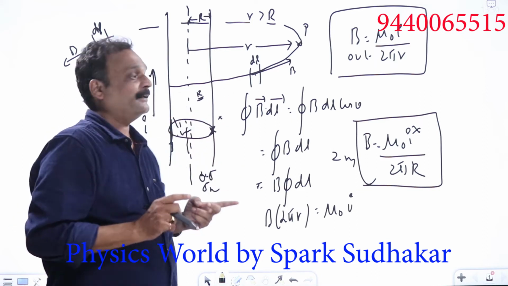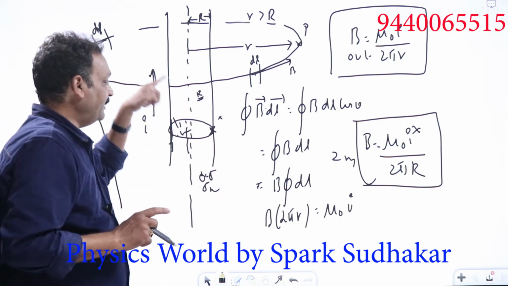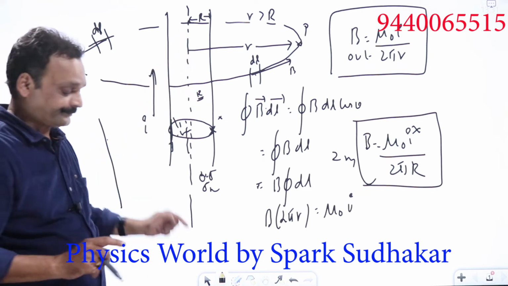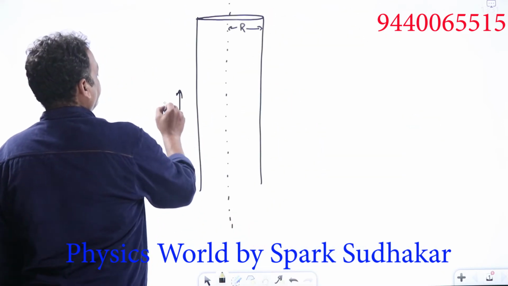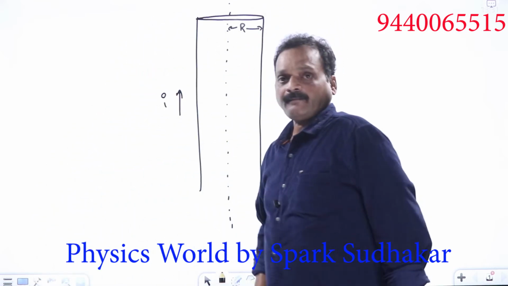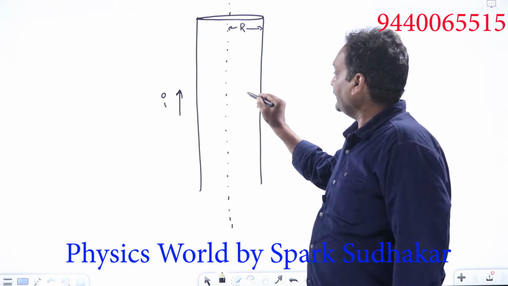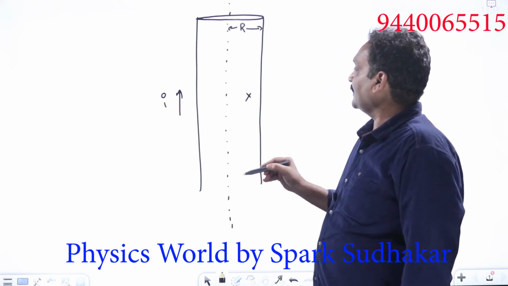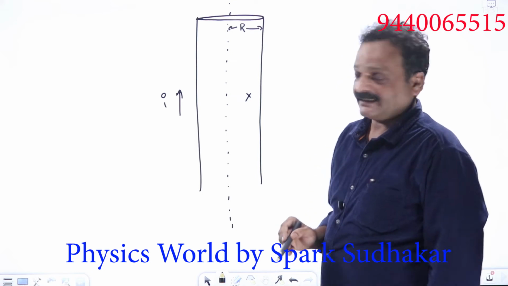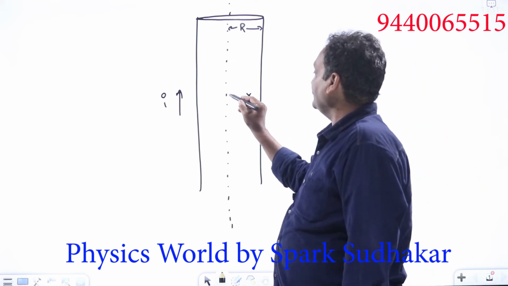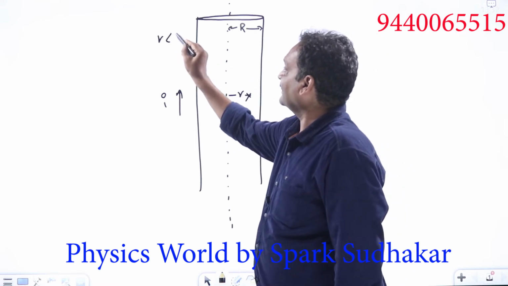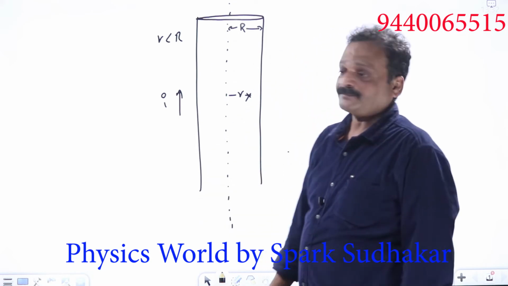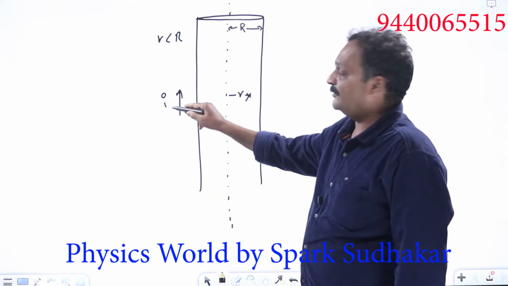Okay, now the interesting point is, what is the field inside the wire? We have to see. That's the last aspect. Now I want to find out the field at a point inside the wire. This is the third case. Now consider a point P which is at a distance small r from the axis, where small r is less than capital R, that is, the point is inside the wire. The entire wire is carrying a uniform current I.